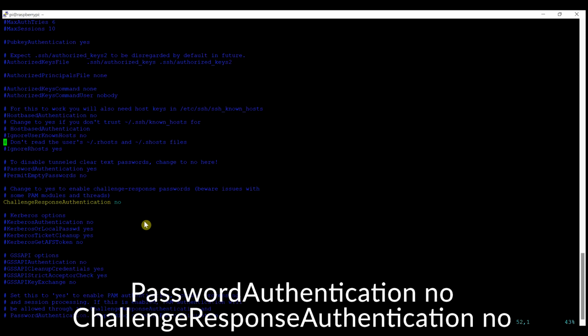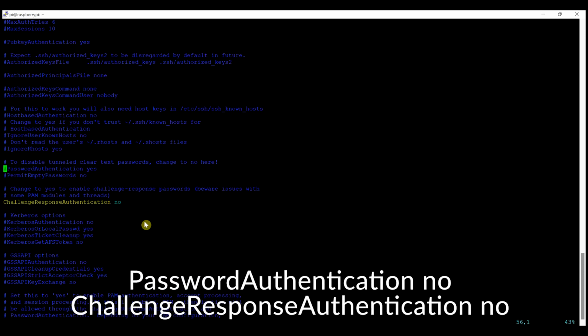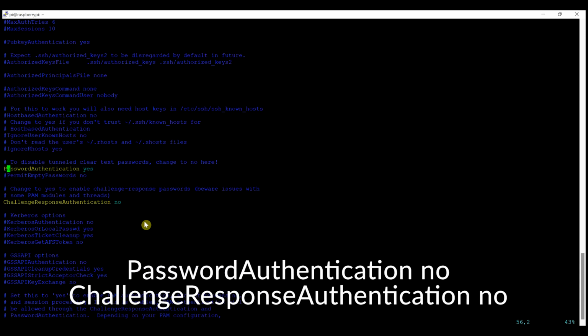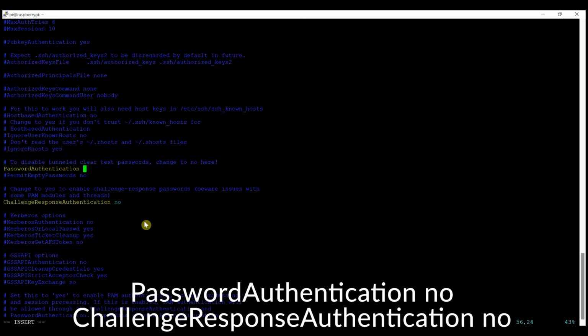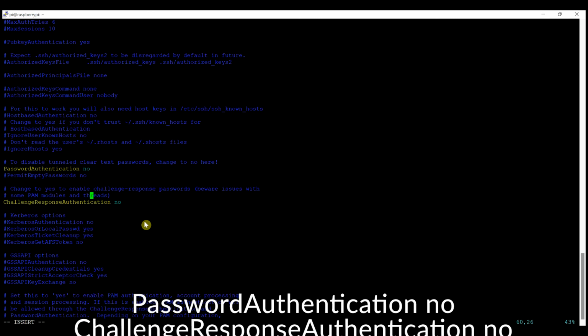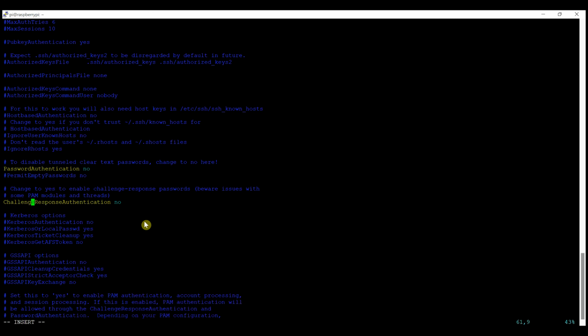So we want to edit this and change this to no. And this is what we also want, challenge response authentication to no as well. Because sometimes that will allow you in.